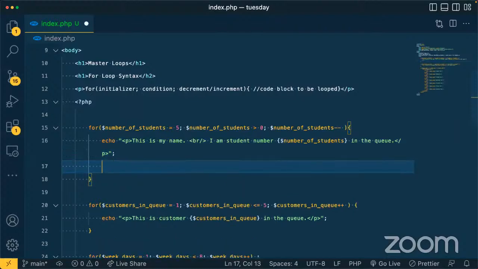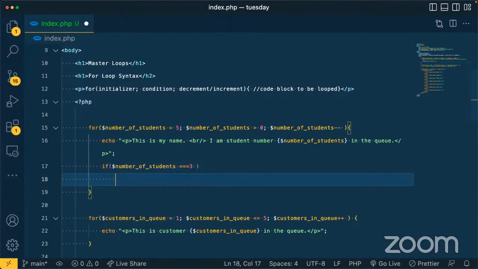We can of course break it so it doesn't repeat 5 times. For example, we can introduce here an if statement and say if number of students is equal to 3, break.